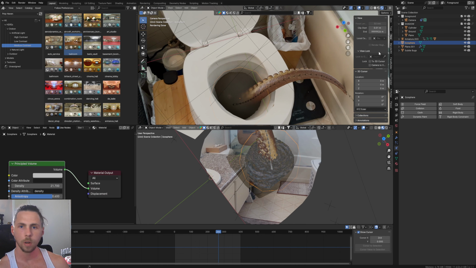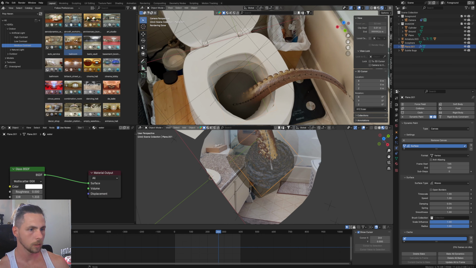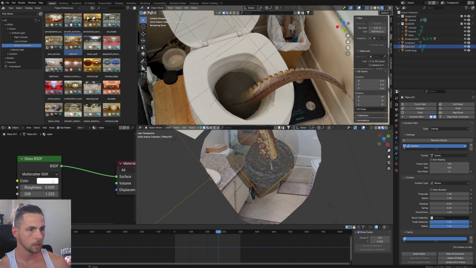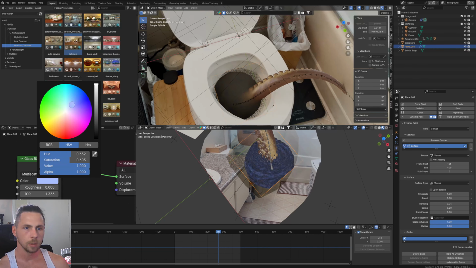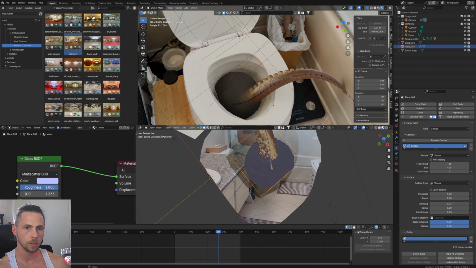I wonder if the water just doesn't look as good because there's nothing to reflect. It just reflects darkness. Maybe that's why. What if I make it rougher? I don't know.